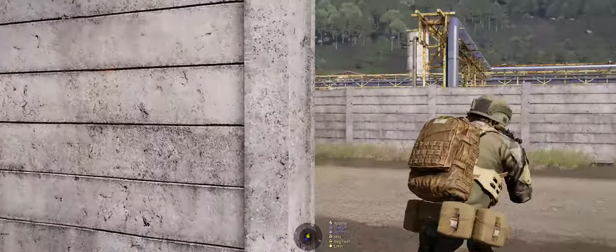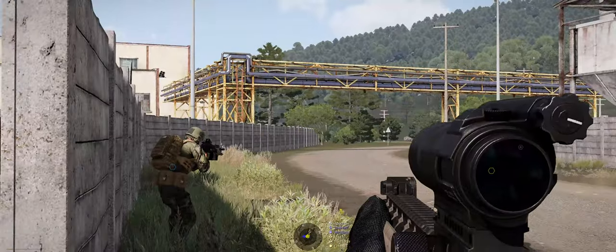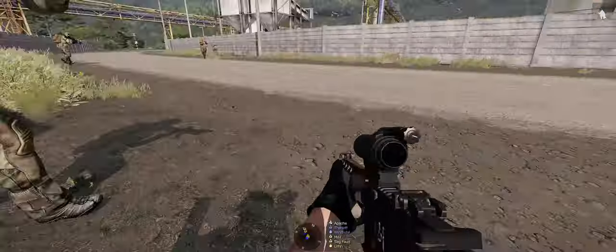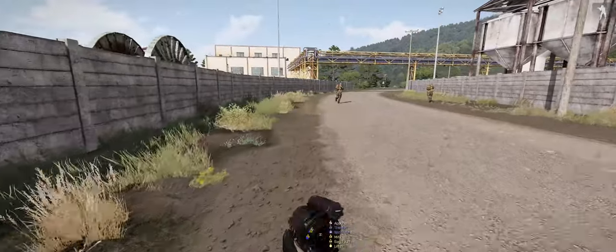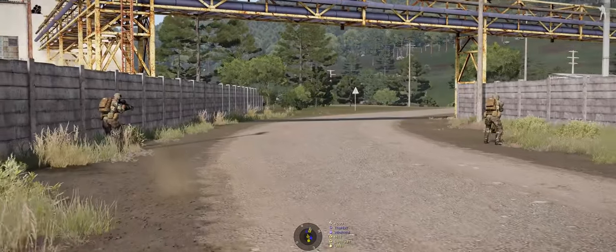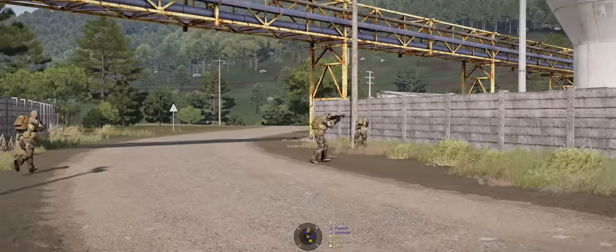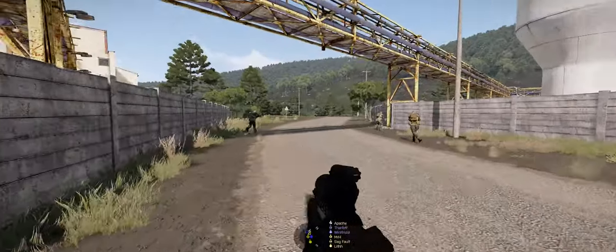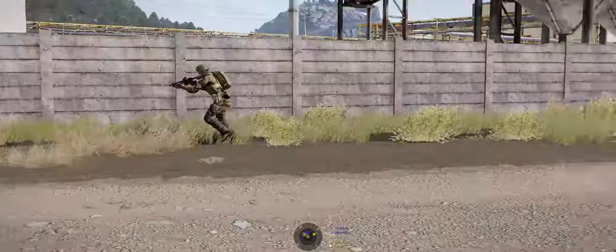Northeast side. We might have some walls we could crawl under here to the west. Mark the gap in the fence on one, I can see. Yeah, you can crawl under here. Eyes on the cache. Looks like it's by the pipeline.